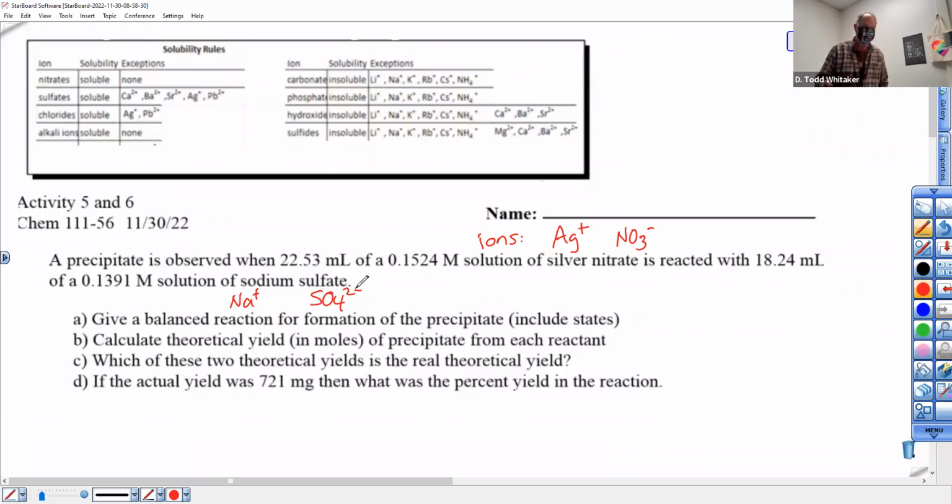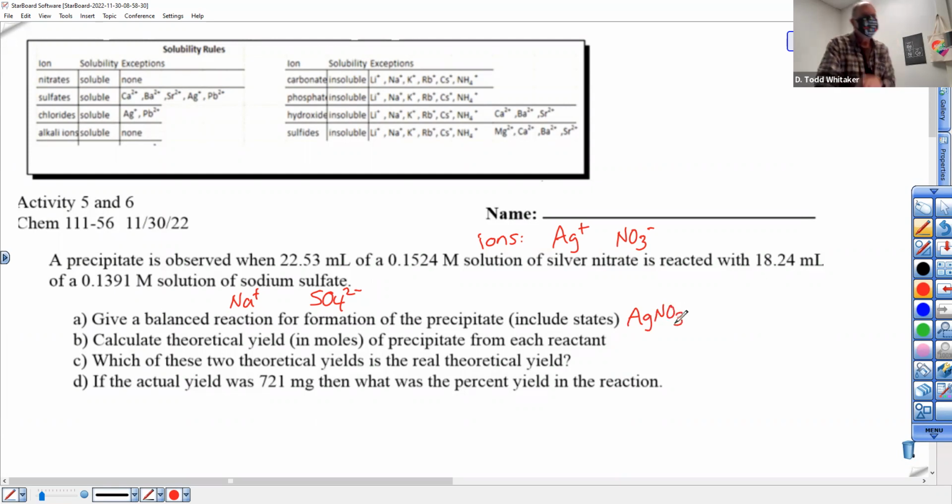We've done so many double replacements. I hope we're getting comfortable with it. AgNO3 is a 1-to-1 ratio. We're doing A right here where it says A, AgNO3. And these are solutions, right?